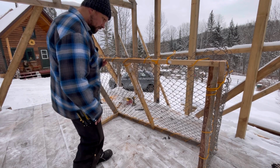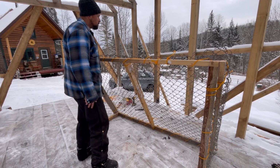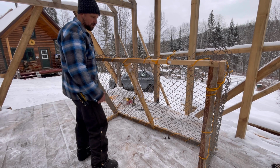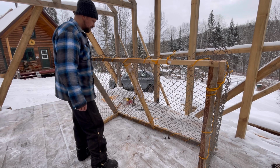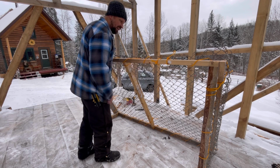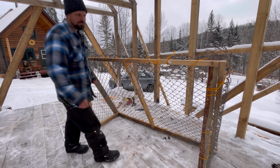So, yeah, we'll try to get her down there. We're kind of losing light here, and I still got shoveling to do down there. I was hoping to get this made and try it out. I've been excited all day here, but we'll see. I don't know if I'll have time. We'll give it a shot though.